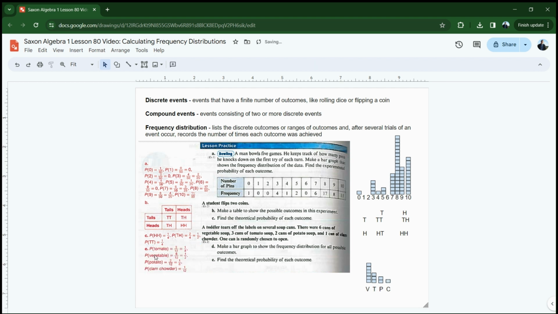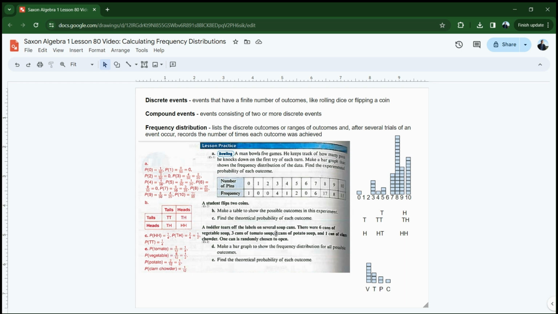Let's just make sure we did that part right. 1/4 or 3/12, 1/2 or 6/12, 1/6 or 2/12, and then 1/12. All right, and that is how you do frequency distributions. The key is counting up the total number from the frequencies recorded in the distribution, or the frequencies that are given in a word problem like this. You count up the total number, and then you divide the number of successful outcomes for each thing by that total number to get the probabilities.